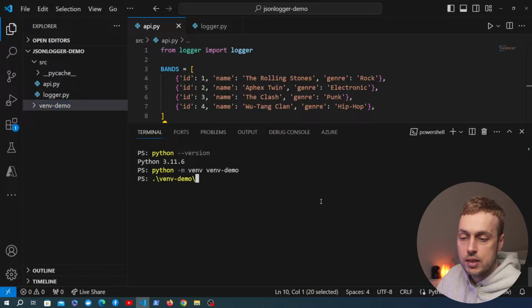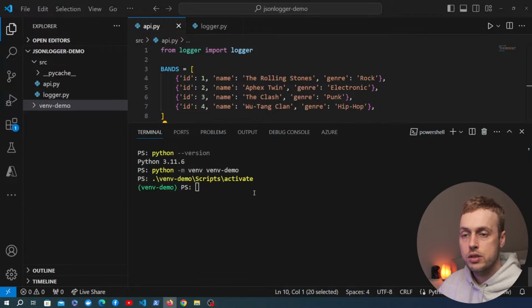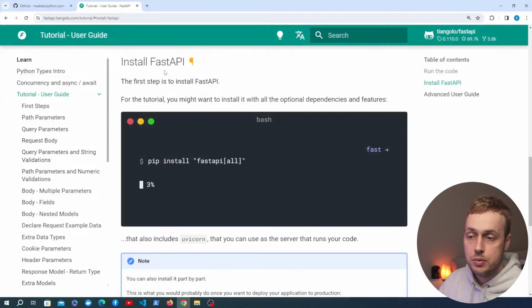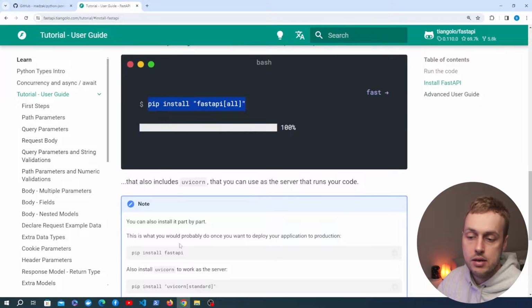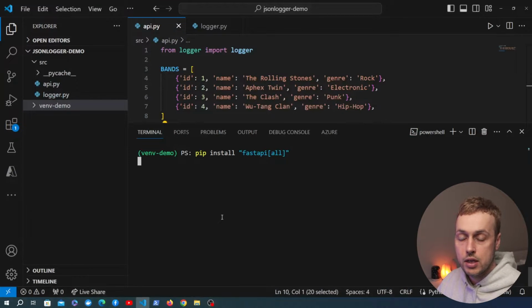We'll go to the venv directory, and within that, if you're on Windows, it's the Scripts directory. On a Mac or Linux, it's going to be in the bin directory. And within that, we have a script called activate. So that's activated the Python virtual environment. Now we're going to use FastAPI in order to create this API. So what we're going to do is go to the documentation, and there'll be a link to this below the video. If you need to install FastAPI, you can copy this command here and go back to our terminal, and we're going to paste that in now that we're in this virtual environment.